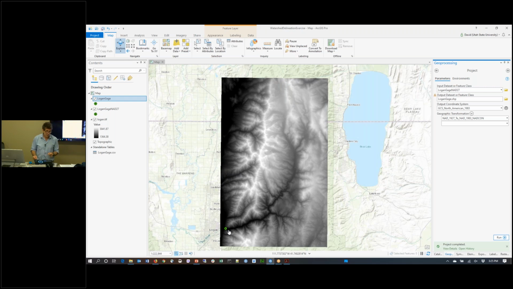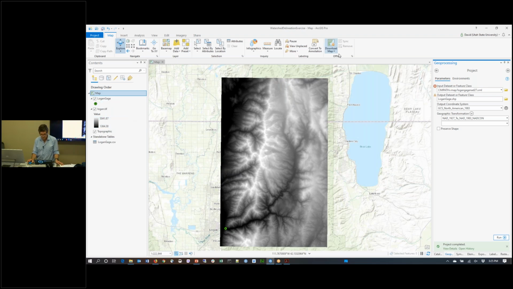It's just that underlying, if you went into those shapefiles and told it to display the X and Y coordinates, you'd see that they are slightly different. So I'm going to remove the NAD27 one from my map, just so I don't get confused. There's a bit of a write-up about that coordinate system on page 13.